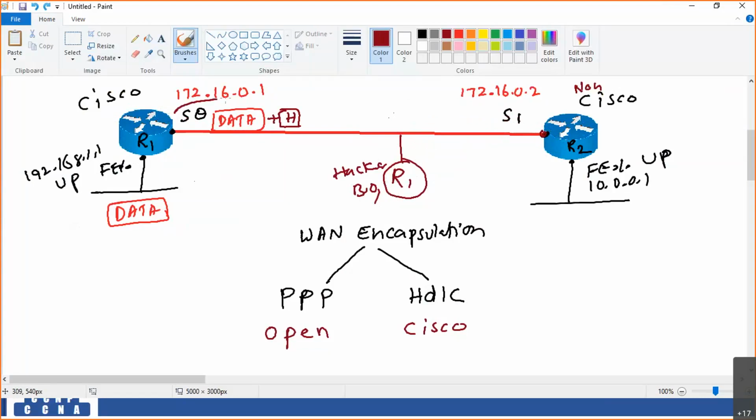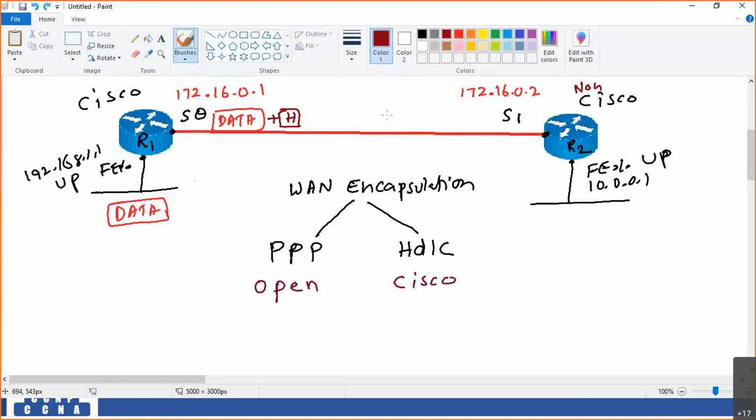So your router 1 and router 2 should be authenticated here. When data is being exchanged, our data should be authenticated. For that authentication, Point-to-Point Protocol supports it. Your WAN encapsulation authentication can be supported by Point-to-Point Protocol.